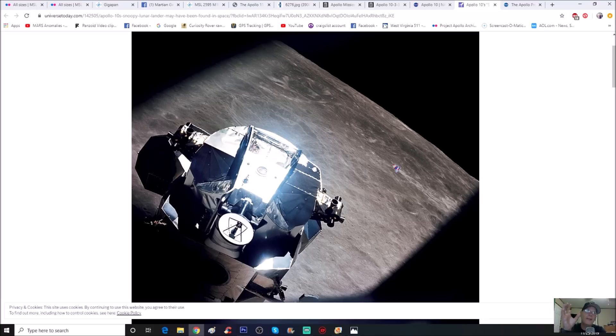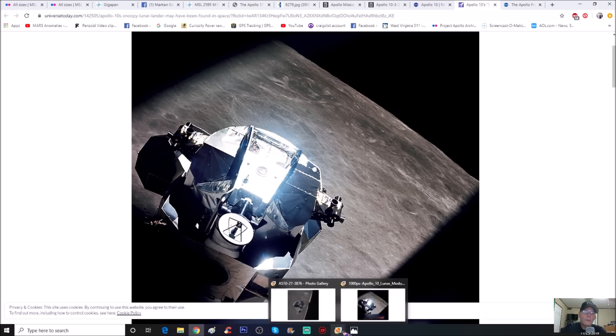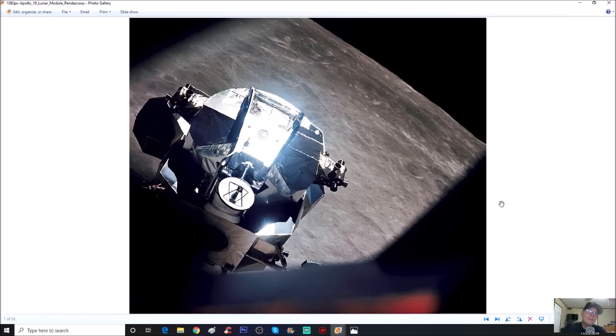Check this photo out on the right-hand side — get your magnifiers out. Tilt your head a little to the right and you can see structures laying right there in plain sight. A lot of the brown coloring is manipulation to cover up what's there. When I show you in Photoshop, you'll see some objects are half brown, half white — they're trying to hide these things and blend them into the surrounding lunar surface.